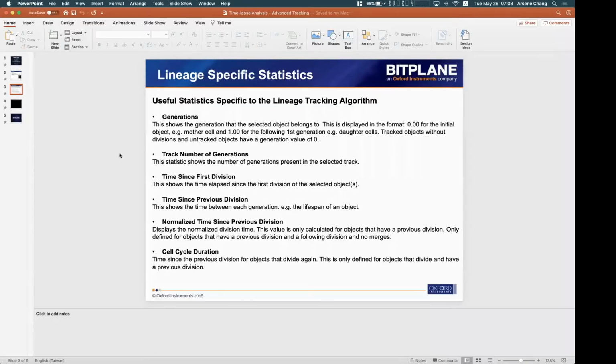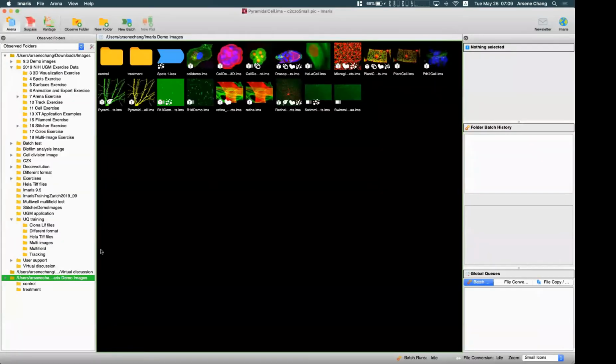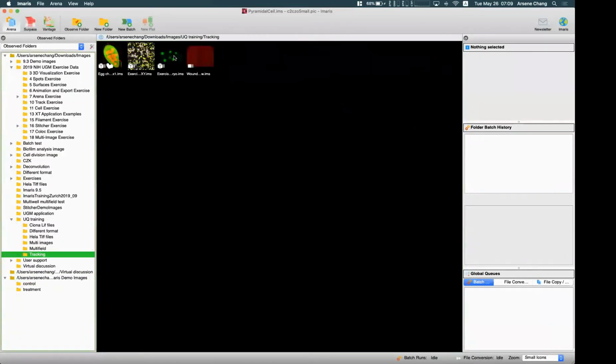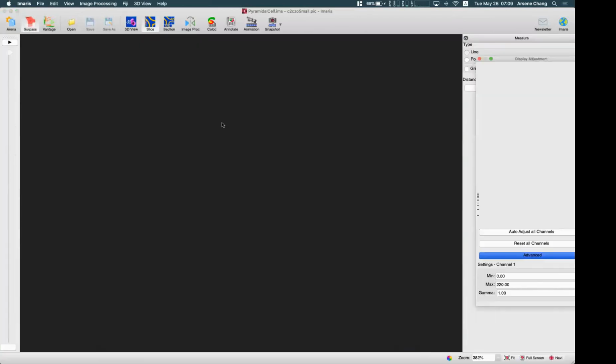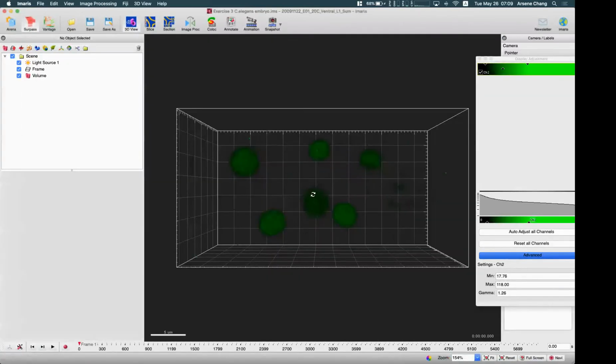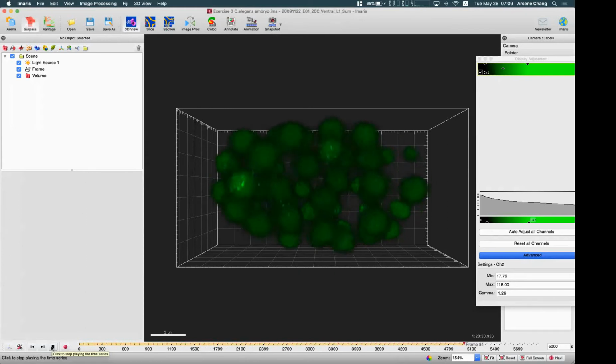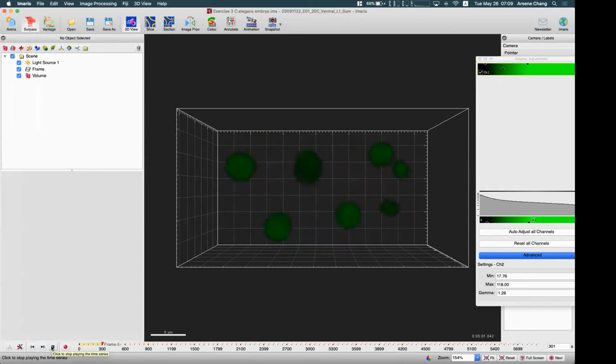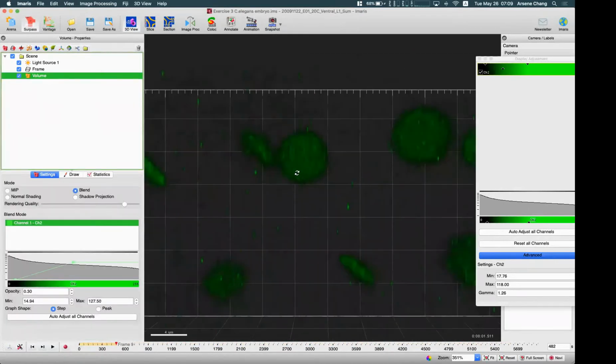Okay, so here, let me start Imaris. For the cell division kind of image, I have this example. This is a 3D time-lapse image, and when I play the time-lapse, you can see there are some cell division events in my image. The first thing you will notice is this rendering.